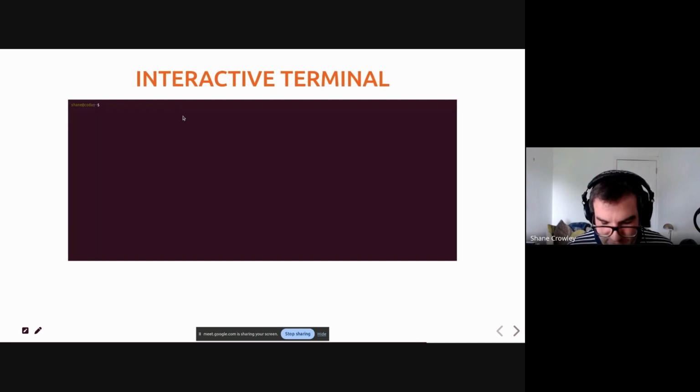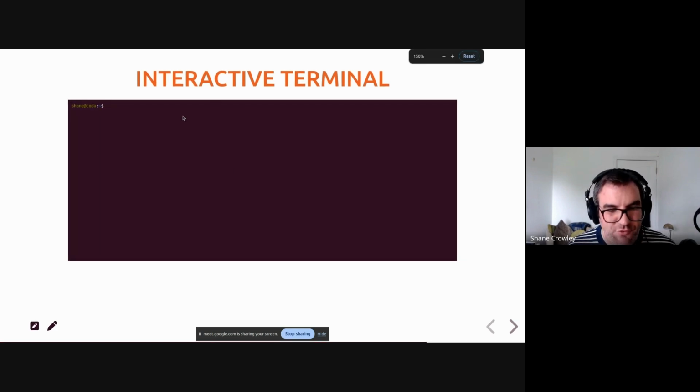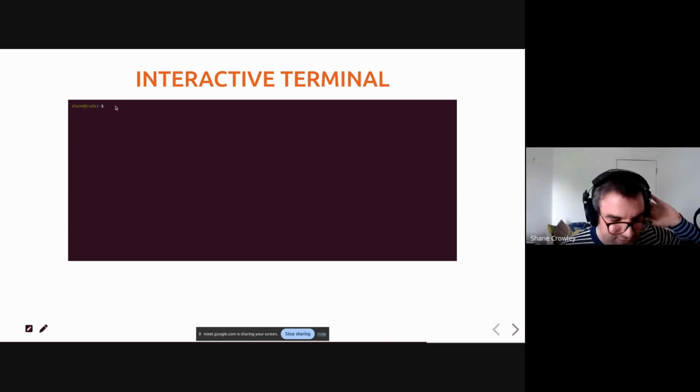Now, a kind of approach that isn't probably going to be very popular, but I just wanted to show it because I needed to get to 10 different approaches to doing this stuff, is actually embedding an interactive terminal into your documentation, because our documentation much of the time is in the form of a website. So we can leverage things like JavaScript if we want to communicate information or create certain user experiences.